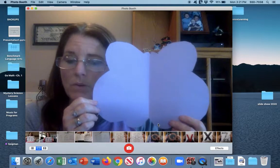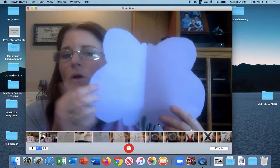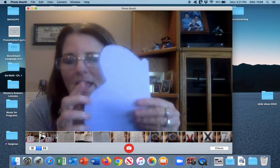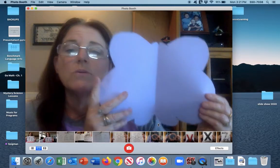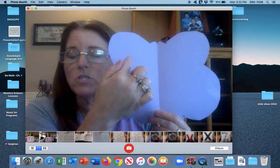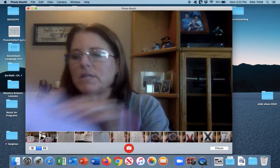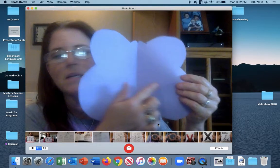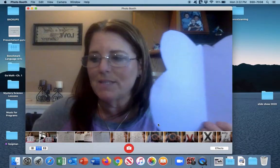If we were in the classroom, we would put a little spot of paint here and a little spot of paint here. We would fold it, we would press it down, and then we would open it up, and both sides would be identical. So if you do have paint at home, you could do that, okay? You can ask your parents to just put a little dot of paint up here and maybe another one down here, different colors. Fold, put it down on the table, press, and then if you open it up, both sides will be identical, okay? But since we don't have paint with us, I don't.